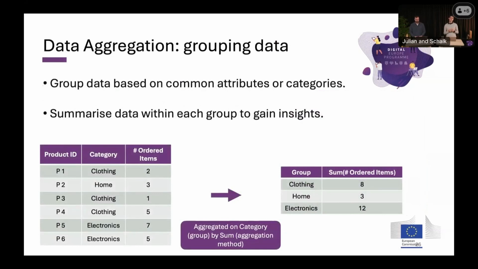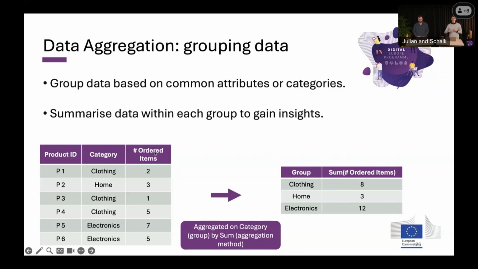Again, data aggregation, the key concept to understand, if you haven't heard of this before, is all about grouping, right? So let's look at our table here at the left. It has 3 columns and a bunch of rows, and you can see the product ID, the category, and the ordered items. The table here to our right is a condensed version. That's the result of the aggregation. Now, in this instance, this is our grouping column, and we are interested to find out more information about the categories, clothing, home, the items that were bought for them. So this is the category we were interested in.